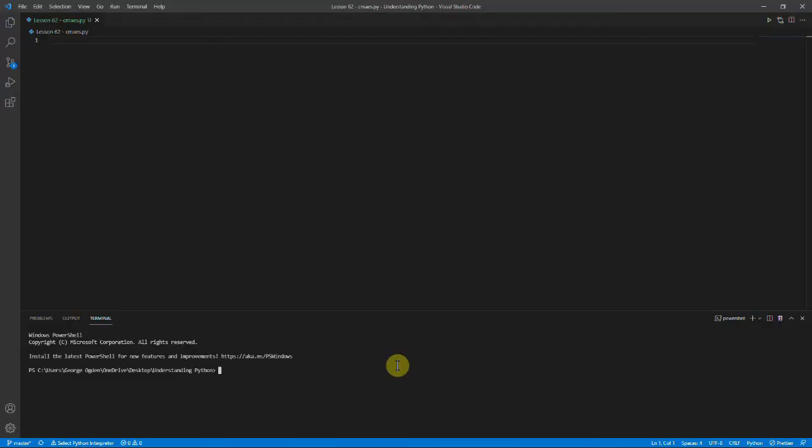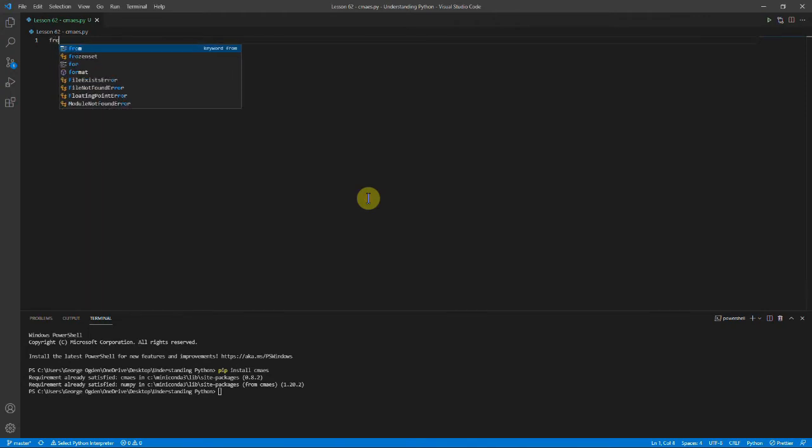So the first thing we need to do if we want to use cma-es is install it, and we can just do pip install cma-es. And you can see I've already got it installed. So what we're going to need is, from cma-es, CMA, which is your covariance matrix adaptation. We're also going to need NumPy, and you can see here that it depends on NumPy, so it's no surprise that we need that.